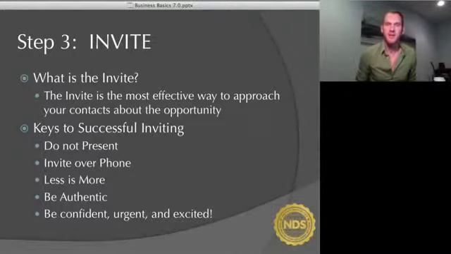The invite is all about setting people up properly so they come in with the right attitude, so they know what they're coming to see, but also that we didn't say too much where they've already made assumptions about what it is. So the invite actually is very, very simple. Sometimes people are really worried about, oh my gosh, how am I going to talk to my friends and family, when really it's simple. It's as simple as you're really excited about something, so you're just going to invite your friend or family member to come check it out.